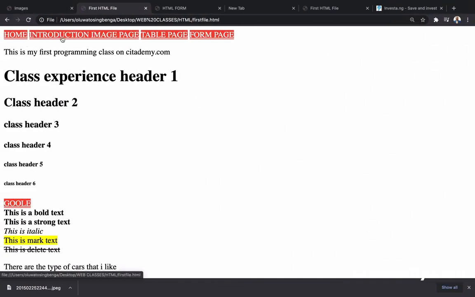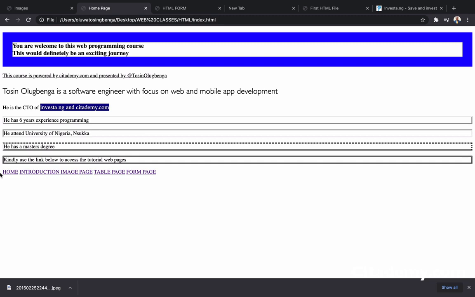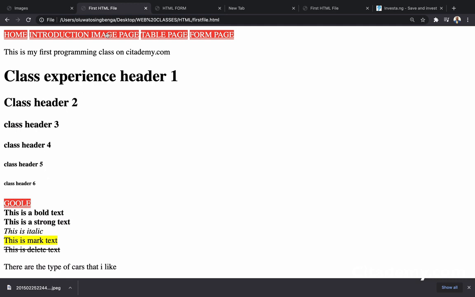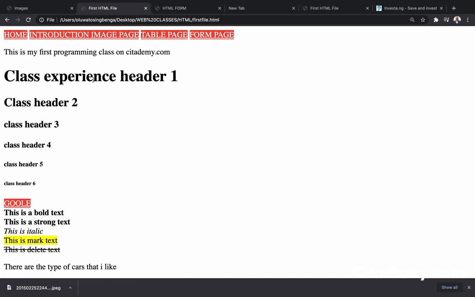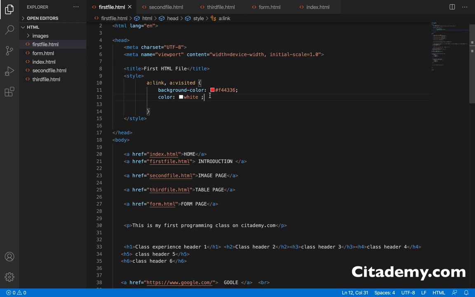So if we go to the other pages now, let's say introduction page. Okay, this is introduction. Let's go to home. You see now that because I've not applied the styling here, it's still like this. So the introduction page now leads us to this page. Then image, as you can see, introduction. It's only applicable on this page, because we are styling it only on this page. So that is that. Let's continue with the styling.